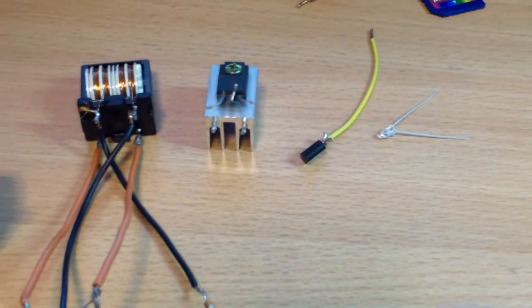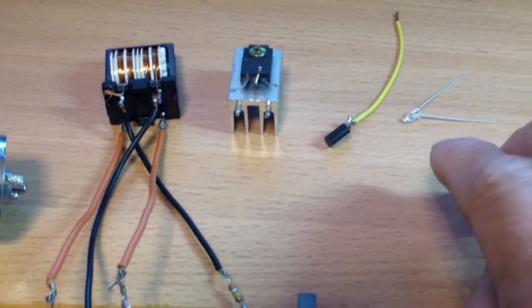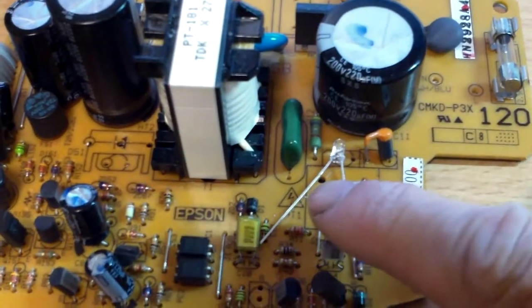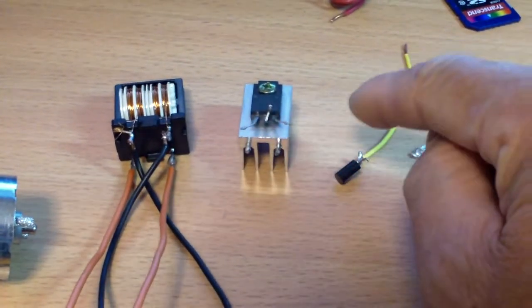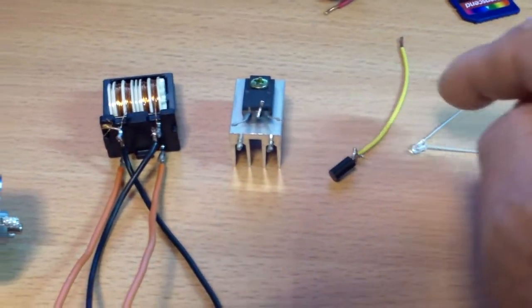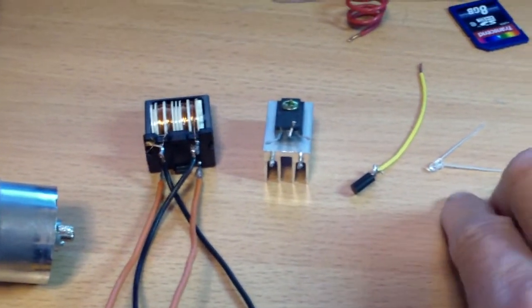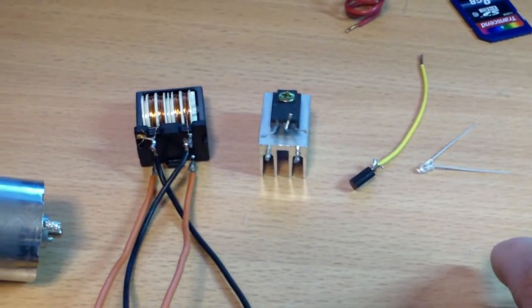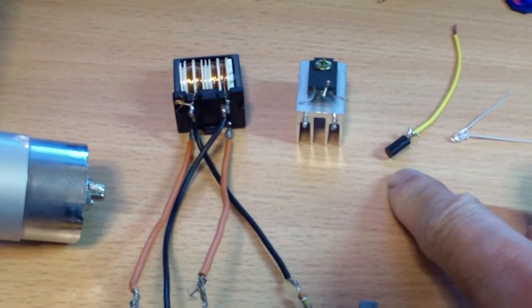I've been experimenting with making a Joule Thief voltage booster with parts taken out from my Epson printer power supply board. And usually with this type of coils here and the transistor, this is another type of transistor, the Joule Thief would work. But I haven't made it work yet. Maybe it's because the transistor is not of the right kind.